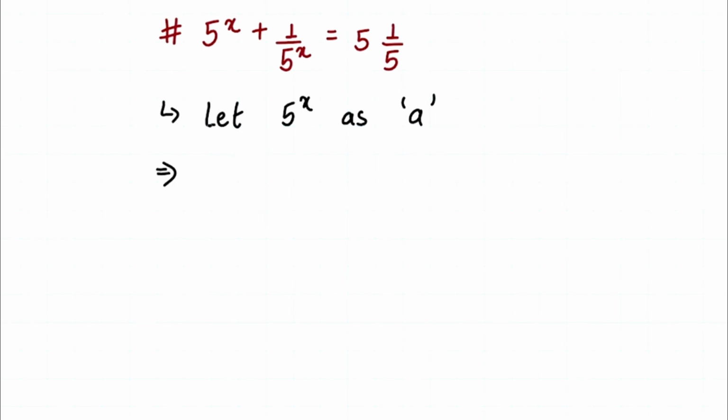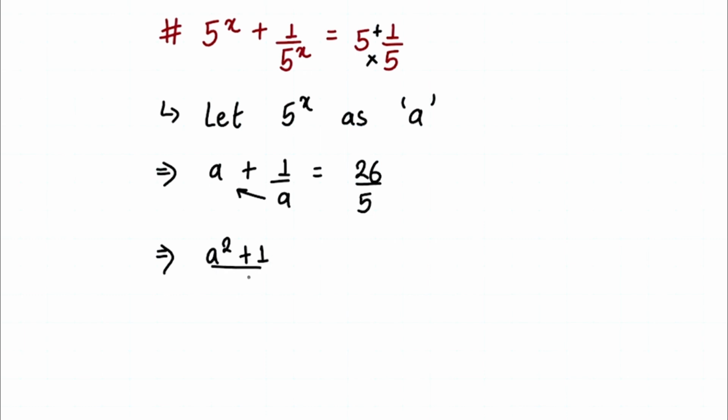Now what we can do is we can write that 5 to the power x as a, right? Plus we have 1 divided by another a equals to, now we can change this mixed fraction into normal fraction, right? To do that, we need to multiply this 5 and 5, and then we need to add this 1. So we get 5 times 5 is 25, 25 plus 1 is 26 over here, divided by, the denominator is still going to be 5, right? Now let's just solve this. So we have a plus 1 by a, so this a gets multiplied there, right? So we get a square plus 1 divided by a, okay?